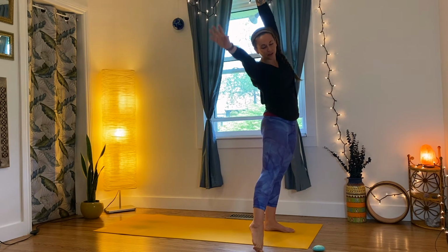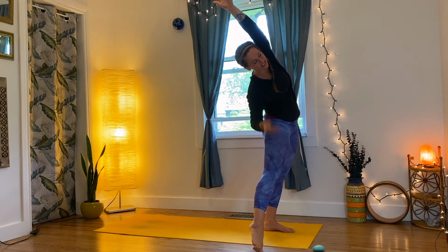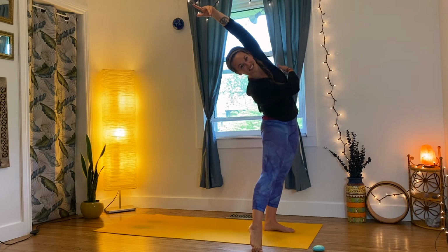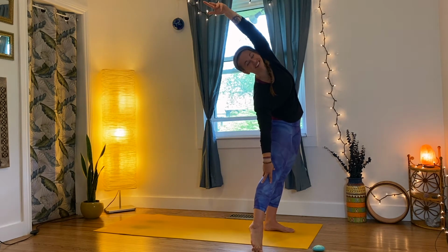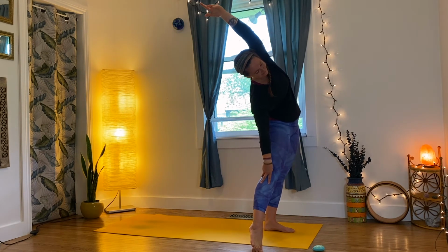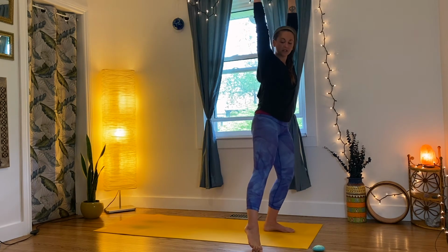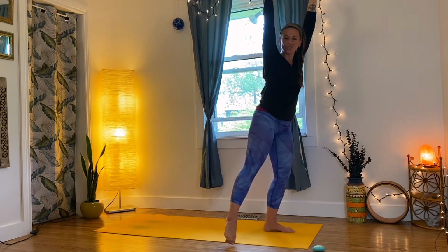And then breathe out and reach up and over to make like a C with the body here. So finding a big stretch into the left side. Take one big breath here. And let's come back up through the middle, breathe in. And when you breathe out, your right toes lift since they're so light.